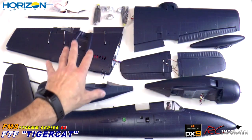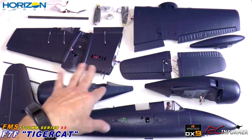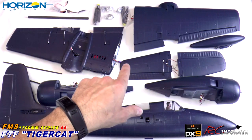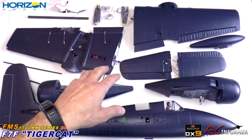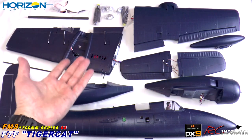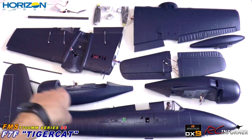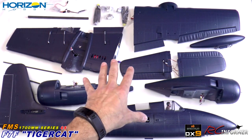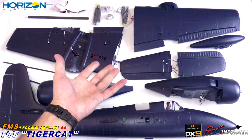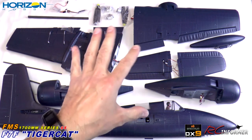I'm going to be looking pretty soon. I'm going to put out a build guide, or really an assembly guide, because this thing assembles pretty quick. And mostly I'm going to do it just to show you guys how easy this thing is to put together. And most FMS planes are this way. I know there's a lot of other manufacturers. You have a lot of gluing, a lot of assembly, which is not hard to do. It's pretty easy. Putting on horns and linkages isn't a big deal. But these FMS planes, especially a big warbird like this, you do not need much time to get this together because it's all already on there. You just bolt a couple things together, you put your receiver battery in, you do some trimming and tuning, and this thing is ready to go.